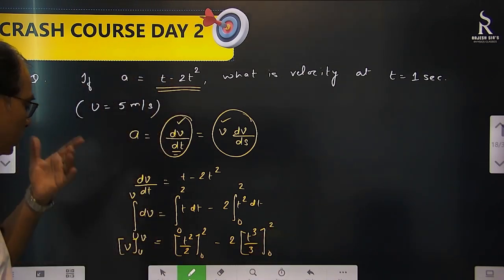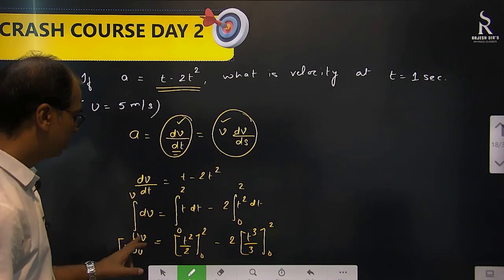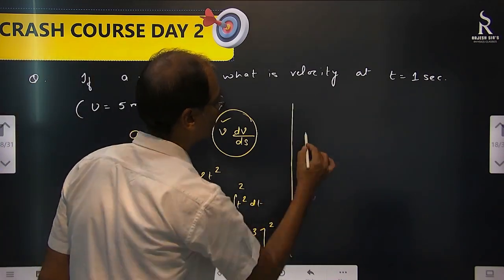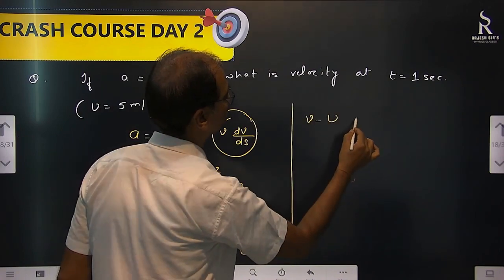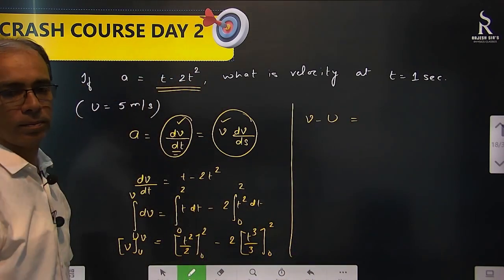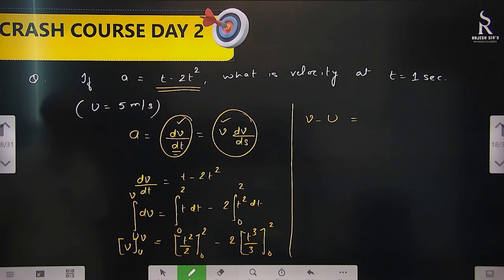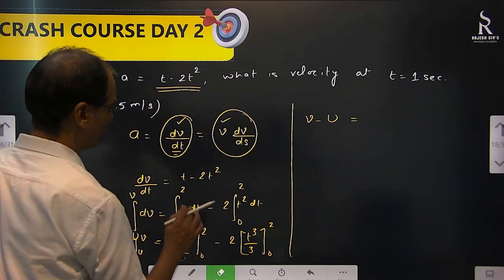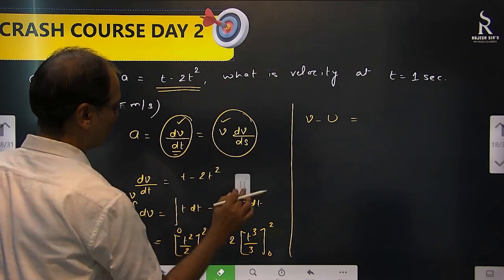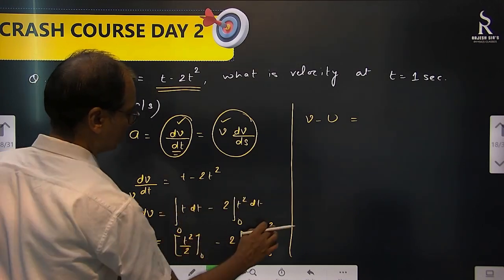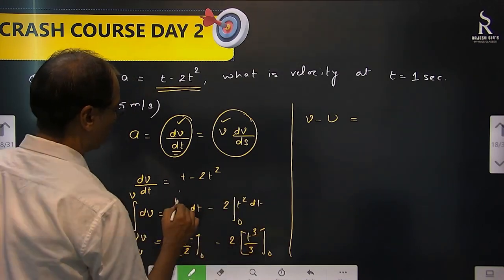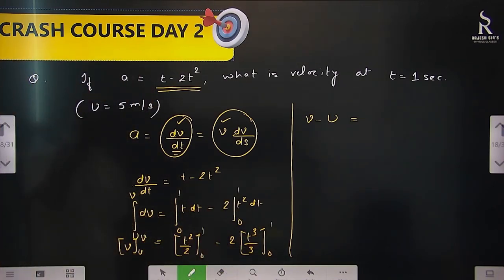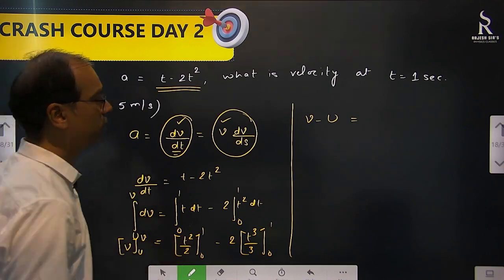Right. So on the left hand side, what is going to come? First you will place v, then u. So the left hand side will give us v minus u equal to... The time is given as 1 second. Okay, we'll take 1 second, no issue in that. This will remove 1, 1, 1 and 1. Right? Okay. So now this is v minus u. Now put the value here.